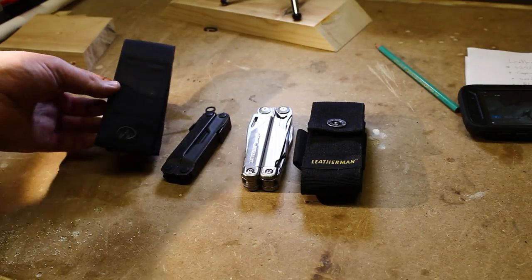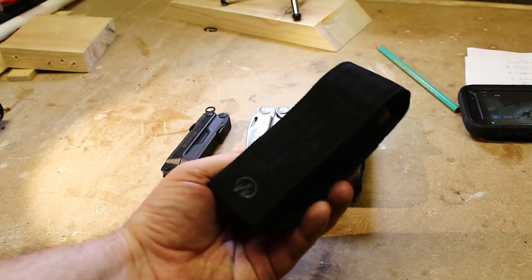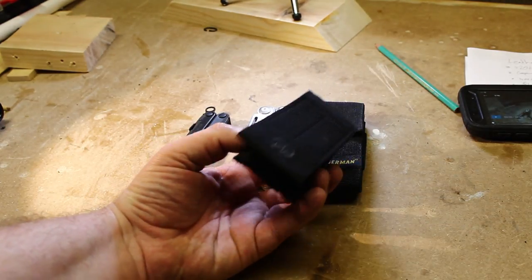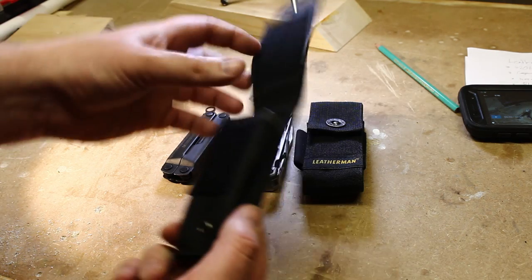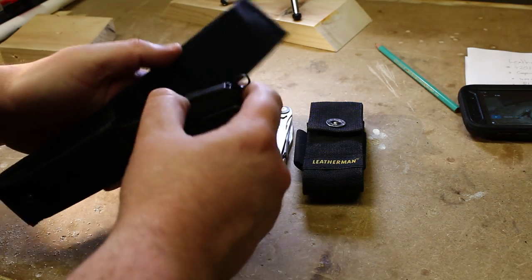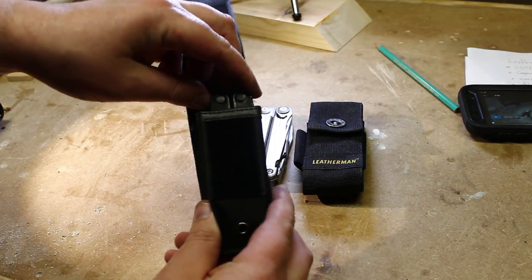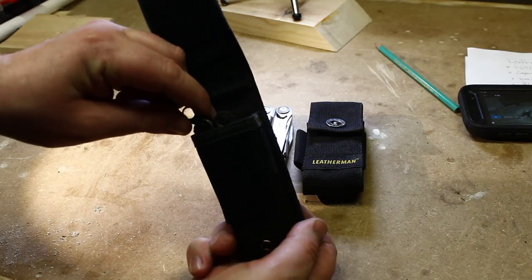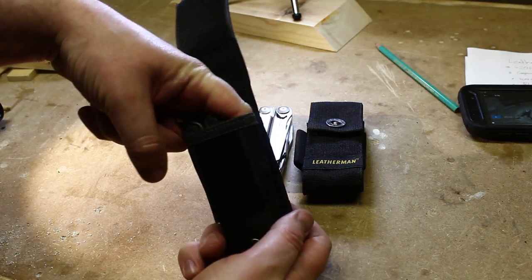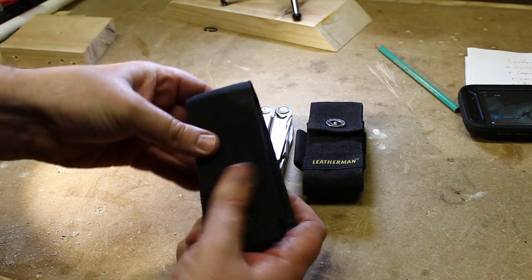Both of the tools came with a nylon sheath. This is the one off the Rebar. Velcro. I don't know if they're sort of a one size fits all, but it's kind of loose inside the case. But if you wanted to carry anything else in there, then you do have an extra bit of space. The thing I don't like about it is the Velcro.